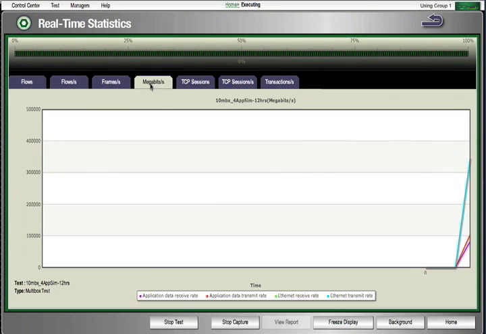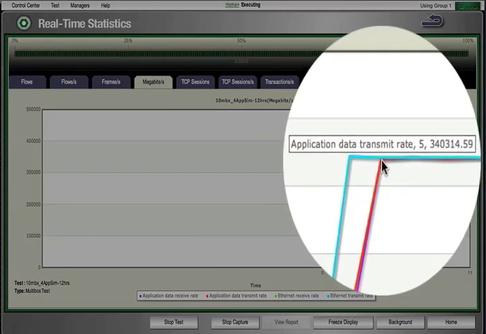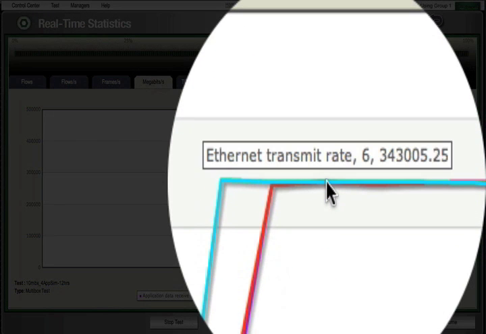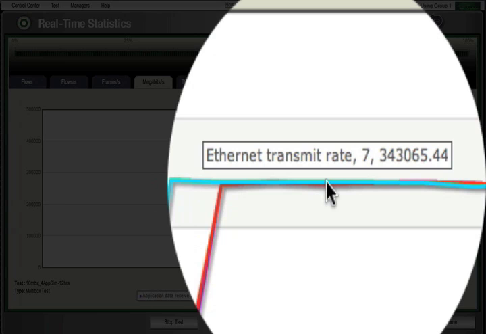Okay, we'll click on this tab, and then we'll take a look again. I'll try to get the mouse over it. Sometimes it can be a little tricky because I'm using a laptop with a trackpad, but there we go, I got it. So 340 gigabits per second of application traffic. That's fantastic. Love seeing that number.